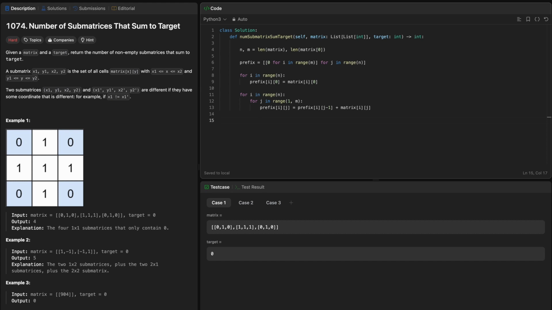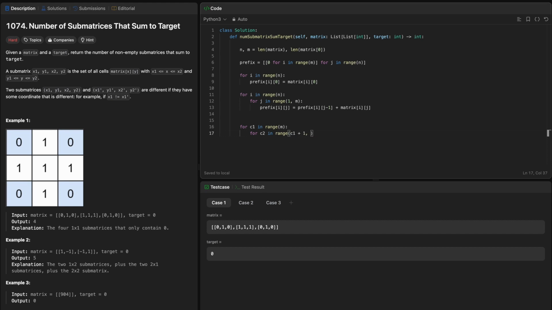Now we have to solve, like the problem we discussed before, the number of subarrays in an array whose sum is equal to target. We'll start doing that, but we have to do that for each column pair. So for c1 in range m, and for c2 in range, we need non-empty subarrays, so c2 has to start from c1 plus 1.